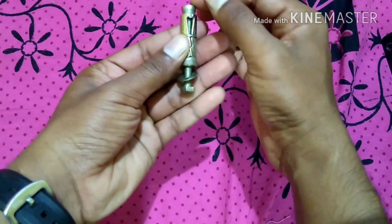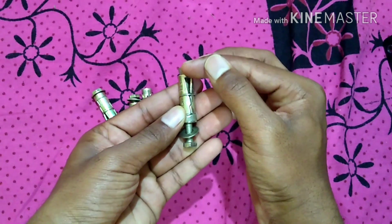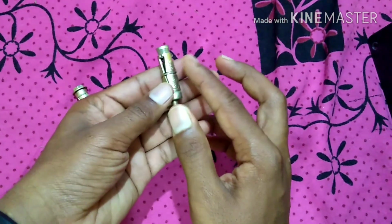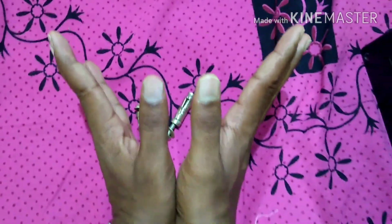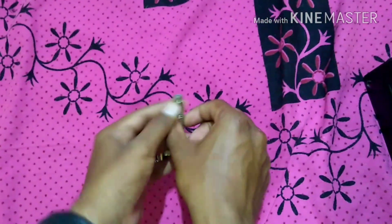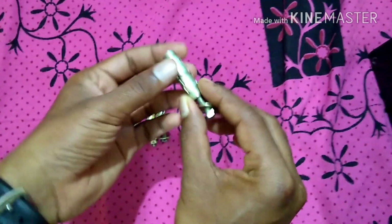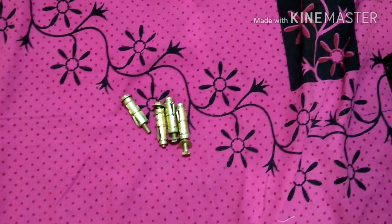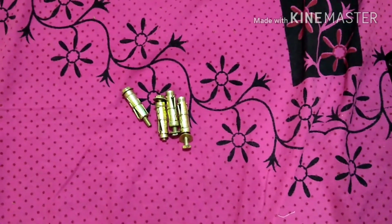Whenever we start tightening up, this particular metal will pull from here and come inside, and you can see these metal strips over here. This will start spreading, so it will be opened. So the open part will hold the concrete and this bolt will get fixed in tight. So this is how it's gonna work. Let me show you how to drill, how to mark the position for the bracket.